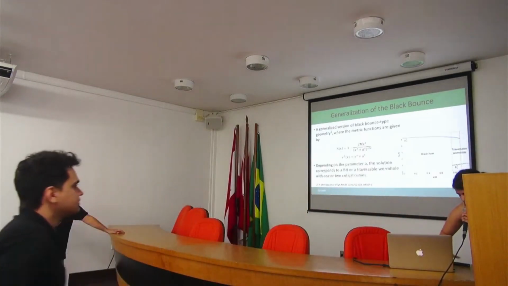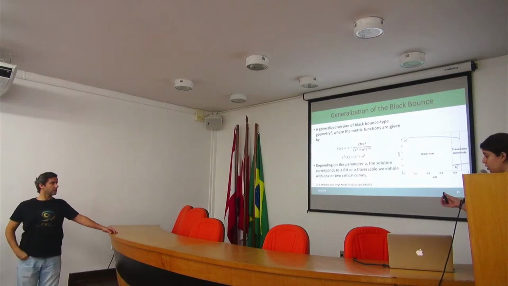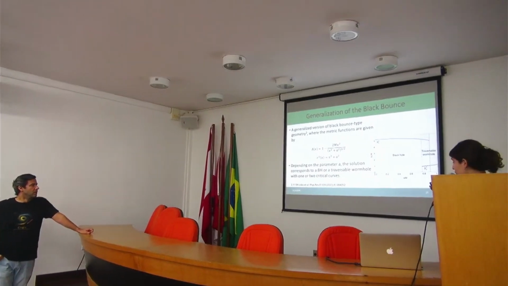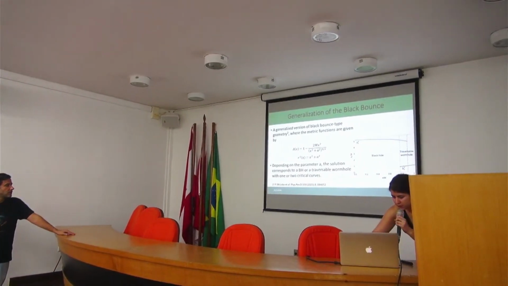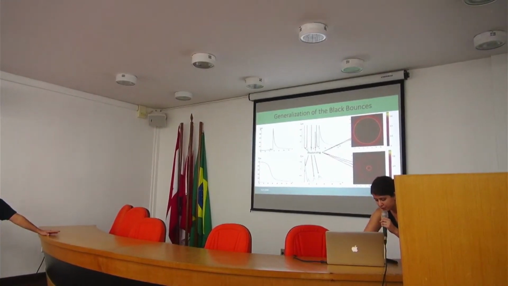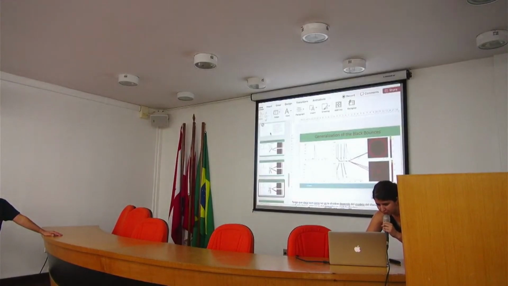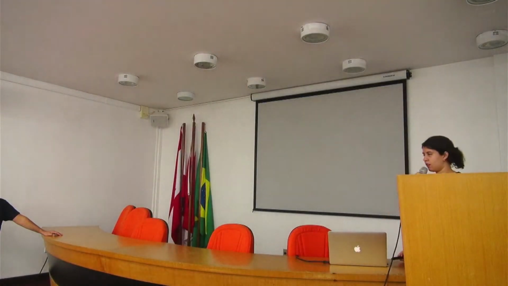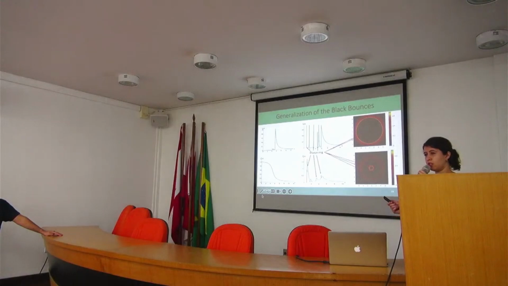So actually, as I was saying, I'm here only plotting this case in which we have two critical curves. And what happens is basically that we have, well, wait, let me, because I don't have it here. The question was whether there were two. Yeah. So actually, it's because we have two light rings.